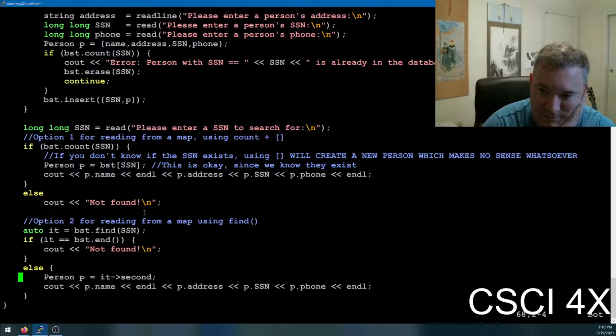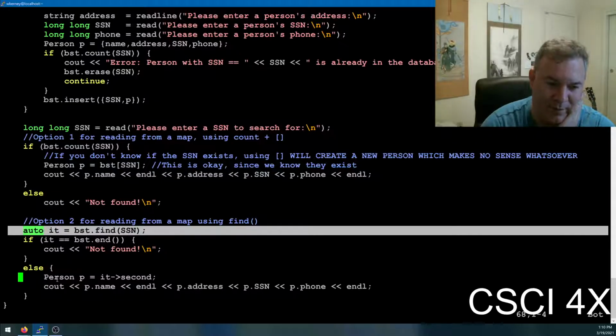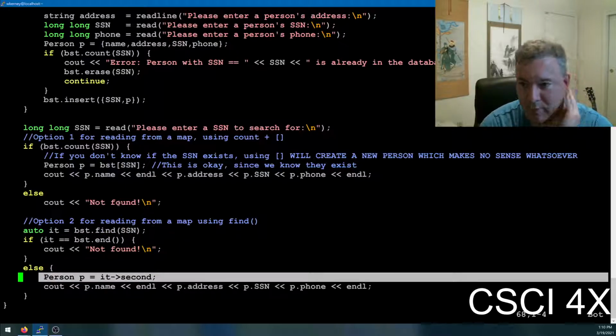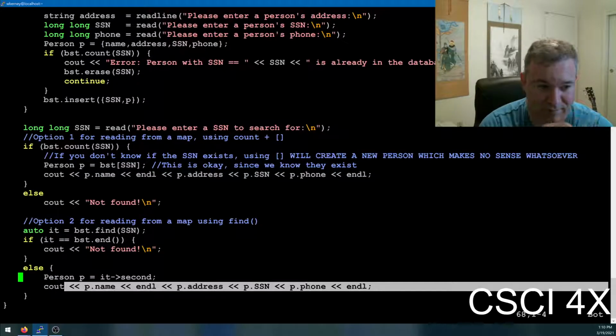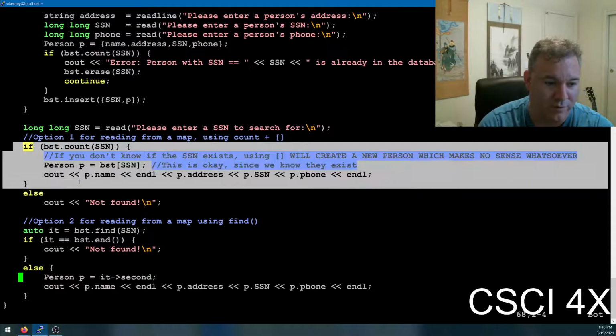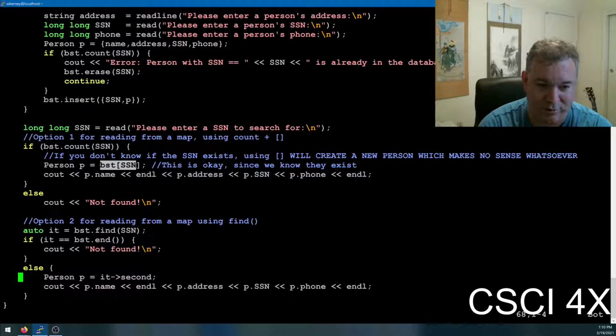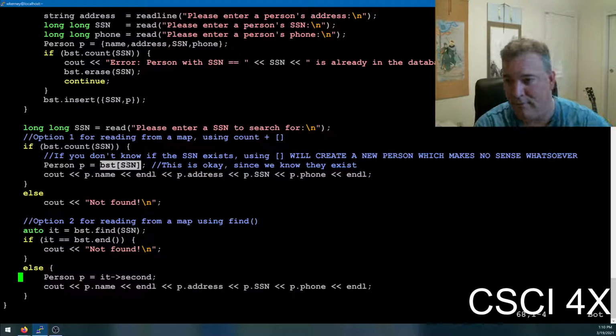When you're grabbing a class from a map, you have to remember it returns a pair, and you pull the second part of the pair out. That's your person you found. Everything else works the same. Or you can do that, but you have to be very cautious with the square brackets not to search for something that doesn't exist in it.